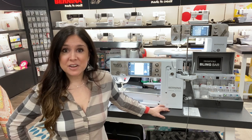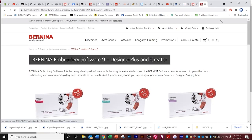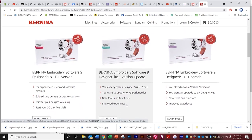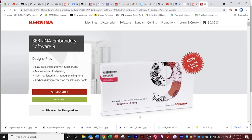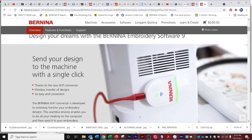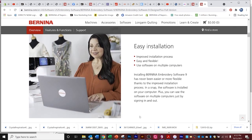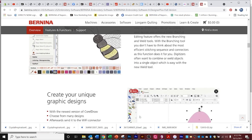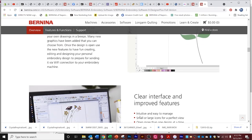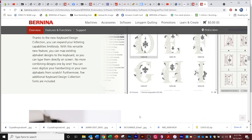You're also going to get a discount on the new Bernina Embroidery 9 software. Version 9 comes two different ways. One of the ways is as a full-blown version — that's going to be 50% off, and that full-blown version comes with a Wi-Fi device. You can also, if you don't want to splurge that much, get the Creator. The Creator is not quite as fancy as the Designer Plus version and doesn't come with the Wi-Fi device, but it's a little easier on the pocketbook. If you already have version 8, 7, or 6, all you need is the update, and the update is also going to be 50% off with that coupon. For sure, that is a great value.